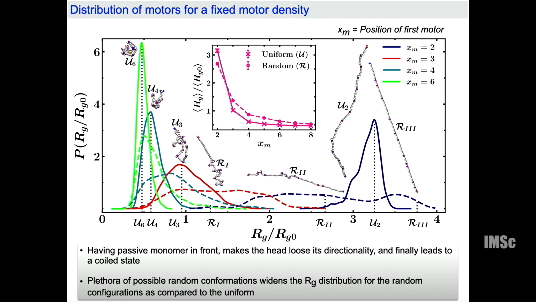Not only that, where the head motor is lying, right? The first motor, the first parent motor, where does it lie is also extremely important. You see, here the first motor lies actually at the head, but here the first motor lies after 4-5 beads, right? So the moment you shift the leader to the back, the passive ones dominate and they start disorienting the whole thing, and it goes to a collapse state. So from a very nice open state to a collapse state, but just by shifting the motor position by 3 or 4 is sufficient to do this transition.